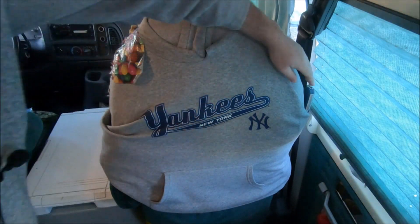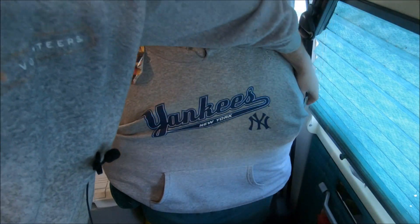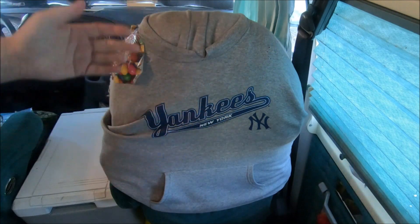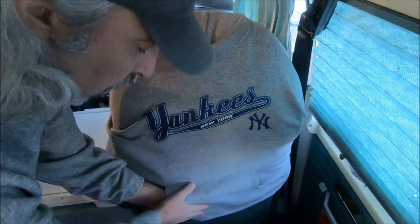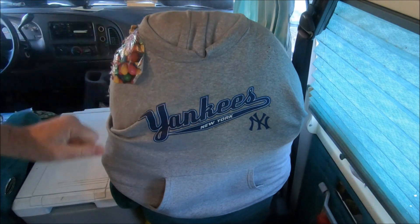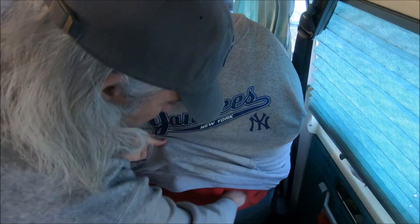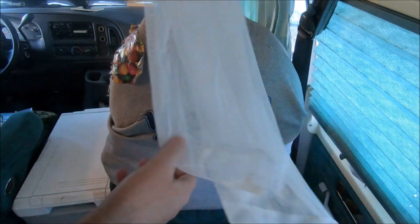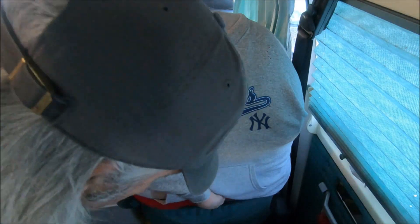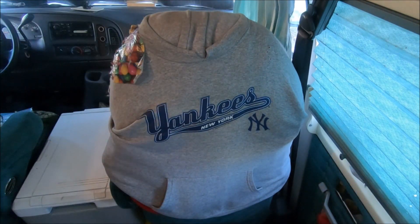On the other side, same thing. I tend to keep lighters for my propane grill right in there, so when I'm going in and out to use my grill it's right there. You can keep a lot of things — in the pouch down here I can also keep things like screens that go in the window, or little tools. The same with the second hoodie that's in there. Here are those window screens I was talking about — I'm able to just fold them up and put them in there, and then I know where they're at, I can get to them relatively quickly, and they're not in the way.